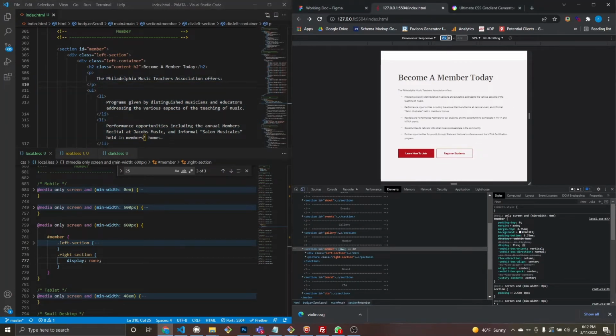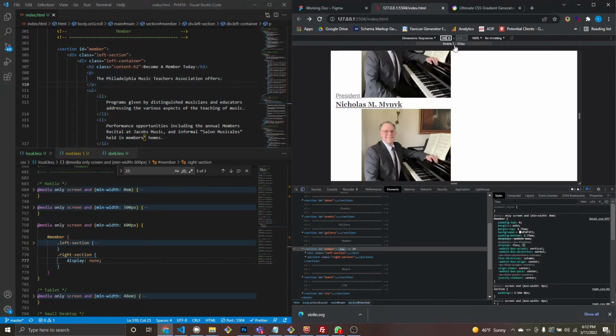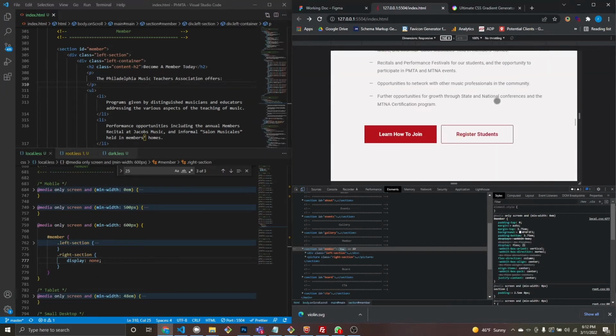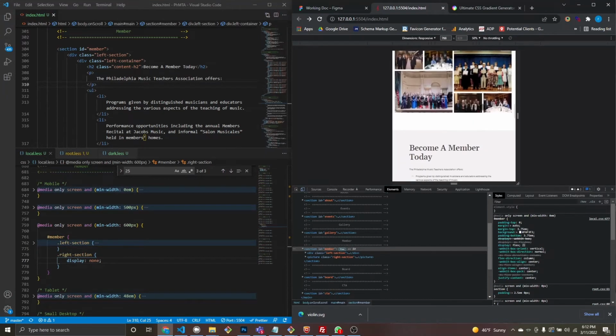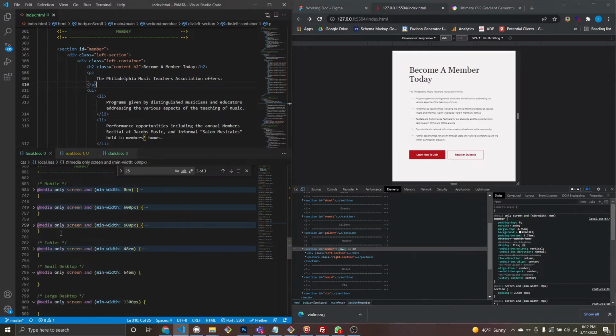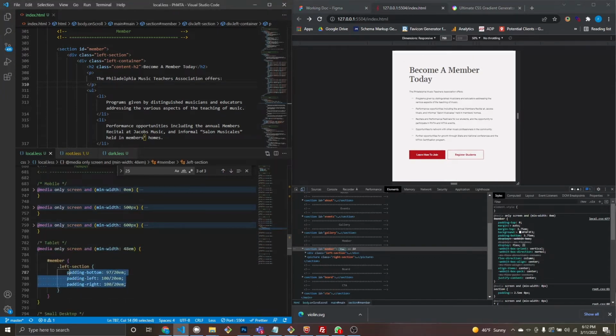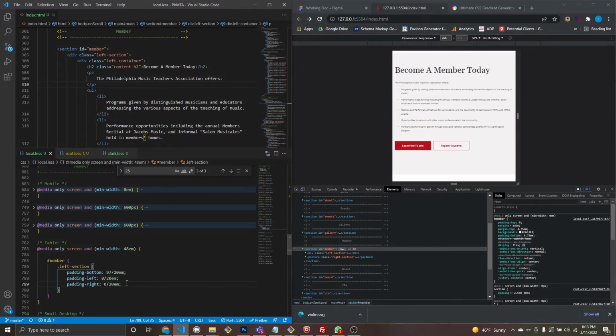So on 768, I'm going to start it. So 768, which is 48em. Let's just say padding left and right is going to be 0. We don't need our padding right now. Okay, so that's going to create that mess.